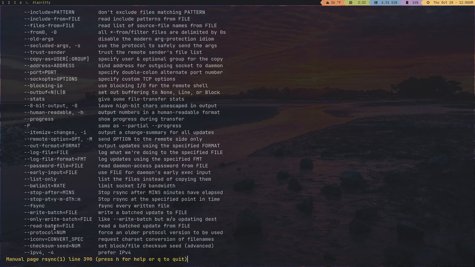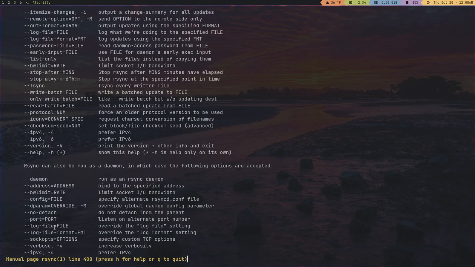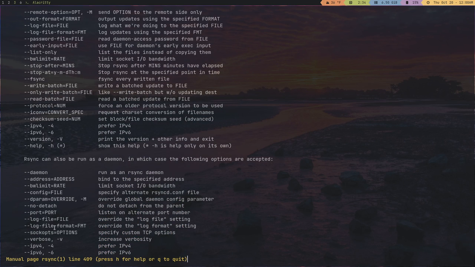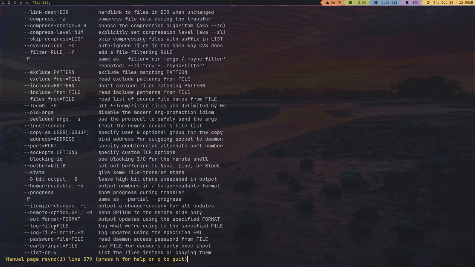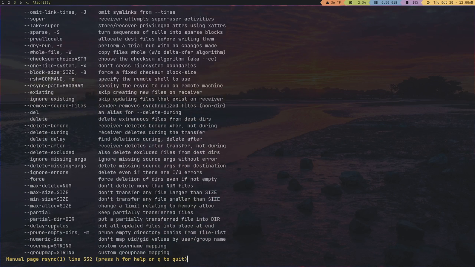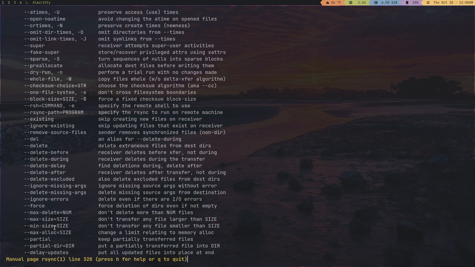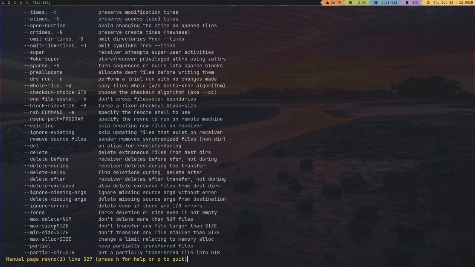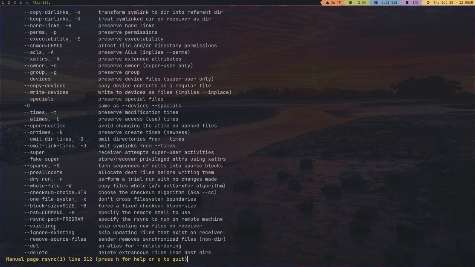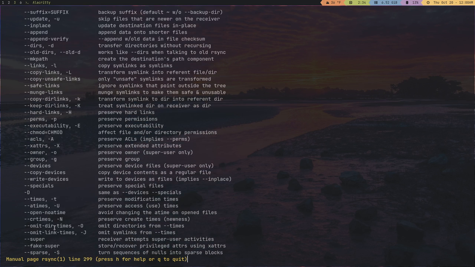And I highly recommend at least perusing the man page, because there's a ton of stuff here that I haven't commented on or explained whatsoever. In fact, the vast majority of this stuff I've never used. And I think that's going to be the case for the vast majority of people. The four that I've covered are going to be the four ones that most people use. You may end up finding a few others that you want to throw in there if you have other needs. But those four that I talked about are the main four that most people probably use. So that is Rsync at its basic form.